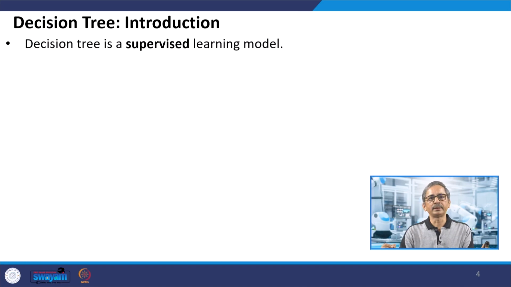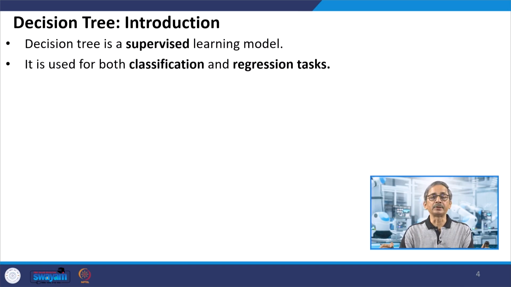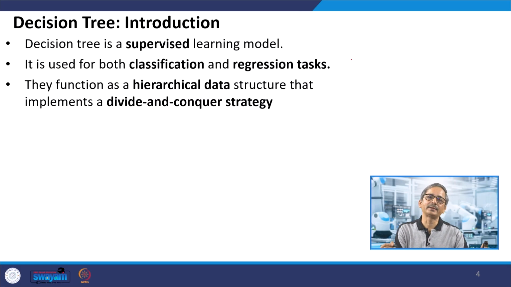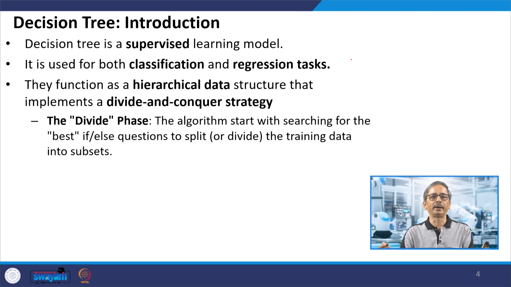You see, decision tree is a supervised learning model and it is used for both classification as well as for regression tasks. They function as a hierarchical data structure that implements the divide and conquer strategy. I will be giving a little more detail about this.